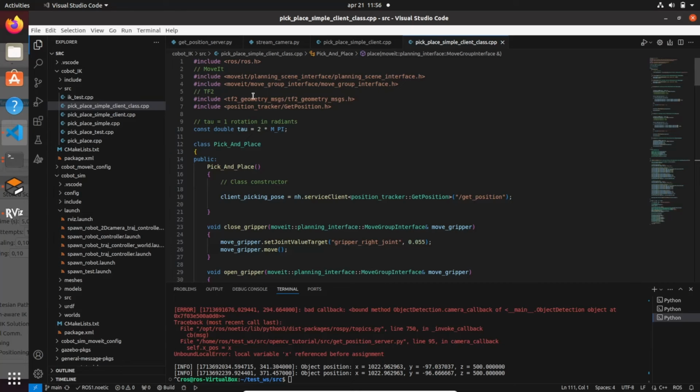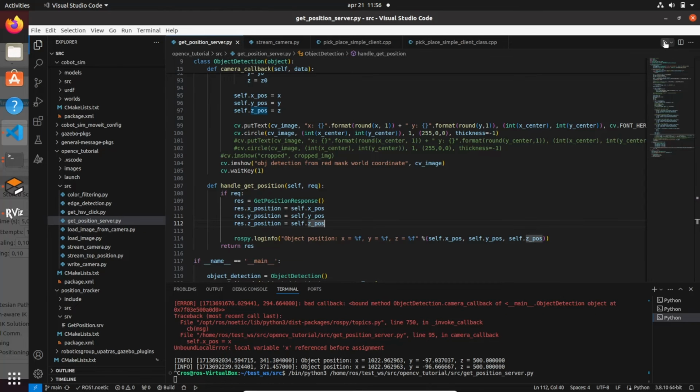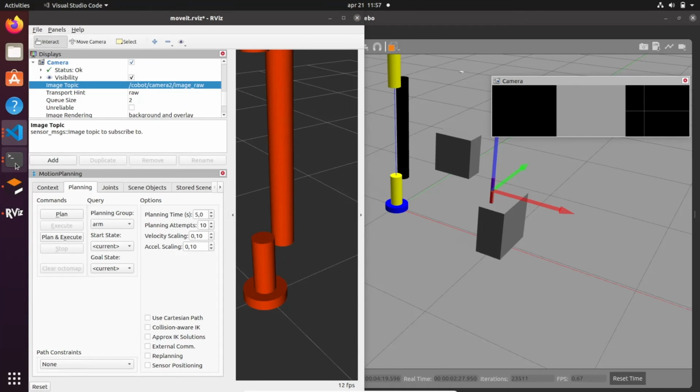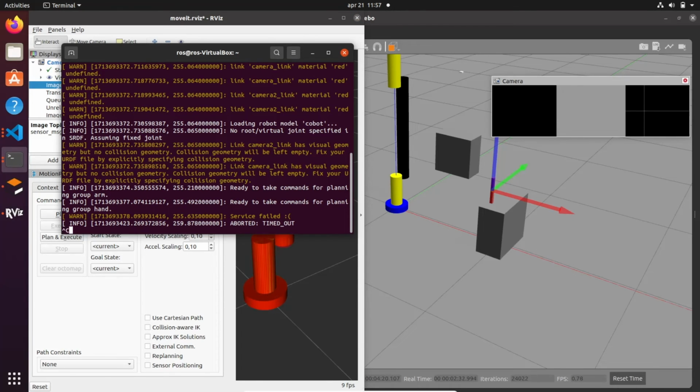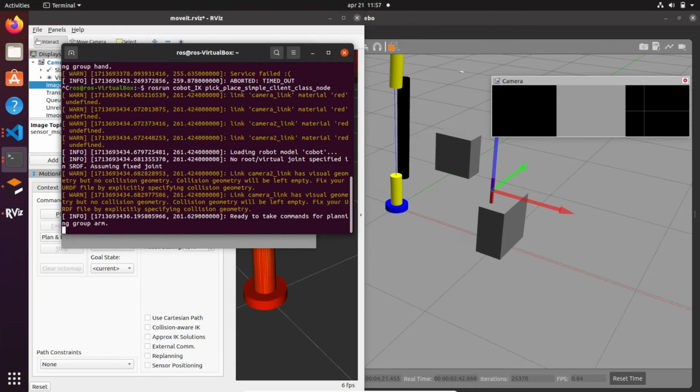We need to spawn the server. Okay, the service failed because we didn't spawn our service, and now we should go to the place pick position.